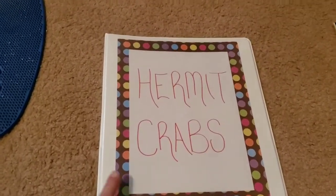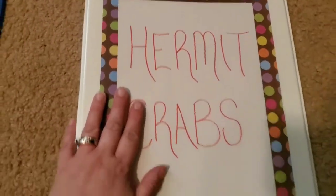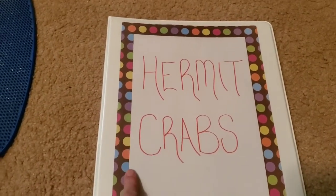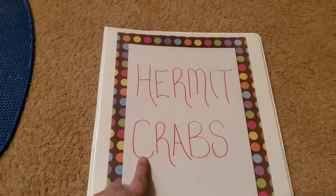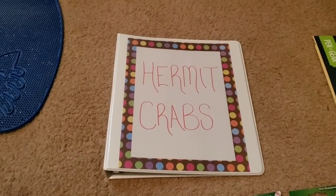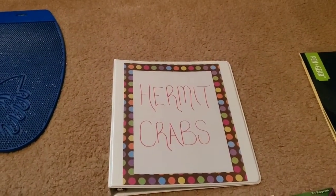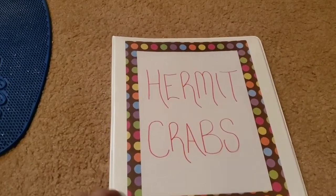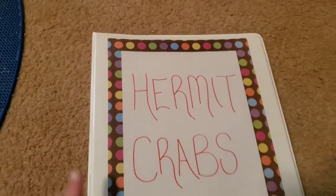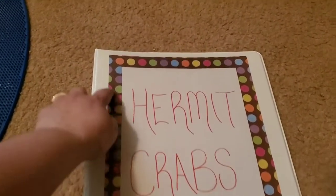Alright guys, I am back and here it is — this is what it looks like. This is the reason why I absolutely love this binder style: you can stick the piece of paper inside of there and it makes it more designed and pretty-looking for your hermit crab book. I wrote 'hermit crabs' on the front in red marker. It makes your notebook a little more designer and prettier. Most of the time they're usually just the white ones, but with the decorative paper insert it looks great. That is the first step, and it's done.